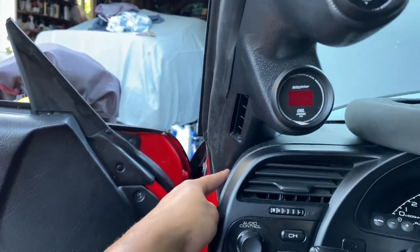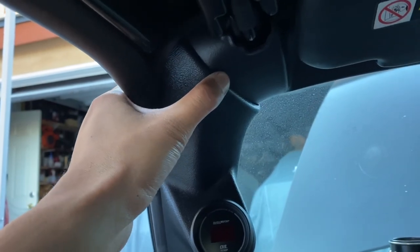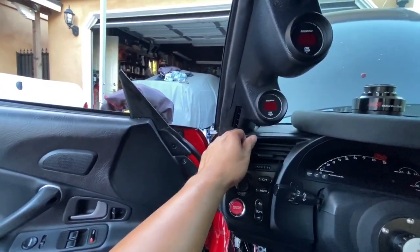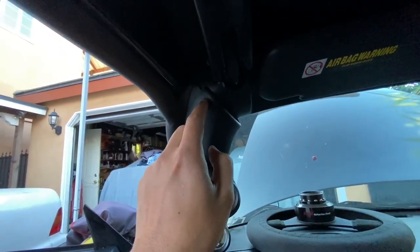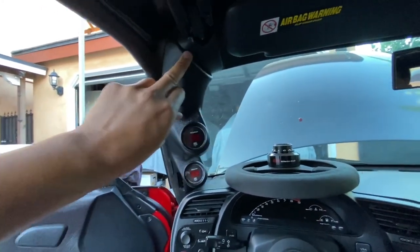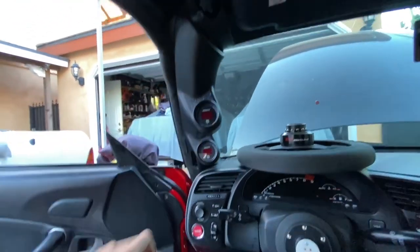Today I'm buttoning up the AutoMeter gauge pod. I'm going to drill holes and clip it with the push clips provided in the packaging — they tell you to drill one in each corner, but I think I'm only going to do the top two since the bottom two are held in by the A-pillar design. It calls for a 3/16-inch drill bit. I did one clip in a corner first to see how it holds — it held up pretty well — and then did both top corners just to be safe.